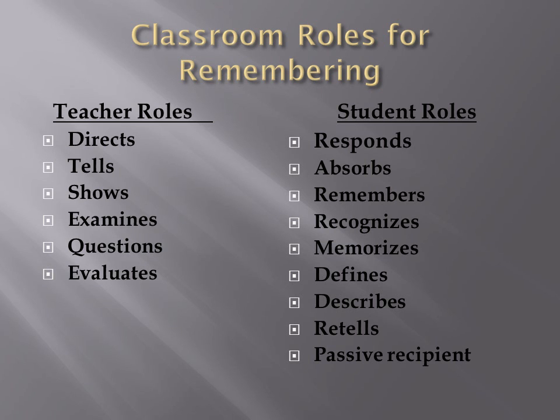On this slide, we're going to talk about classroom roles. At the remembering level, the teacher's role is really directing, telling, showing, examining, questioning, evaluating. That's what the teacher's doing. It could be through lecture, mini lessons, or a variety of other ways, but you can see what the teacher's role is. And then on the right, you see the student role. The students are responding, absorbing. You hope those little brains are working to gather the information that you've just shared with them. They're making memories, defining information, describing. So you can see the two roles, giving you an example of what the teachers would be doing at this level of Bloom's and what the students would be doing.